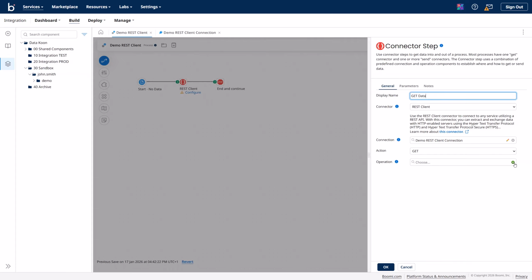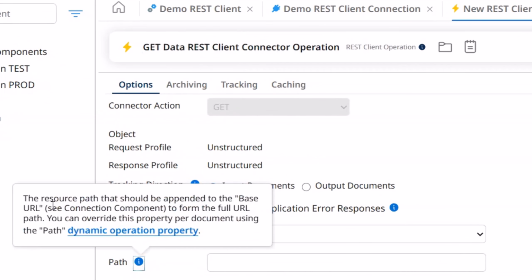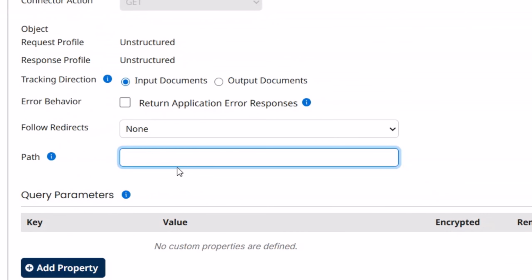Action is get, and we now have to create a connector operation, get data, REST client connector operation. And for the path, the resource path that should be appended to the base URL to form the full URL path. You can override this property per document using the path dynamic operation property. That is very important information for later.